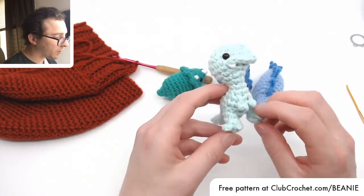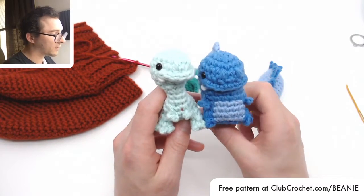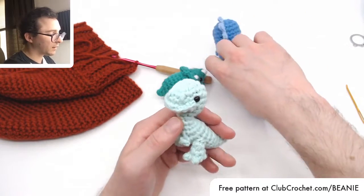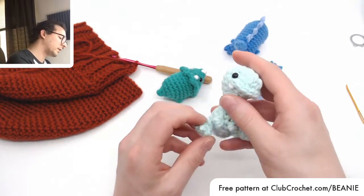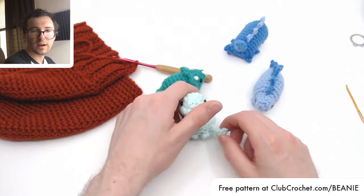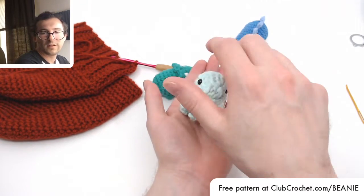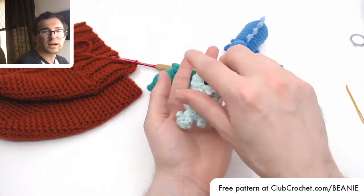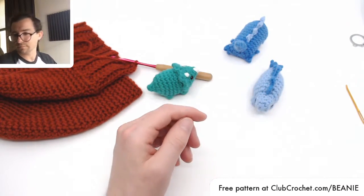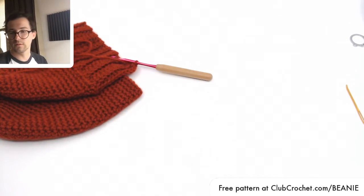I kind of want to make this more of a Spinosaurus than a raptor because size-wise, it's about the same size as a T-Rex. And, you know, raptors are tiny. So I'm trying to make it a little bit smaller, but make it so you can make it into a raptor. But right now it currently sits down. Like it's sitting there going, oh, hello. Like that. Hello. I think this guy's the cutest one. But I need to figure out how to write the pattern a little bit easier because he's kind of tricky to make right now. Anyhow, so those are patterns coming up very soon for Club Crochet members.